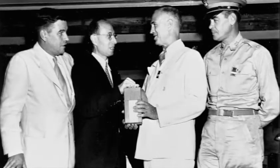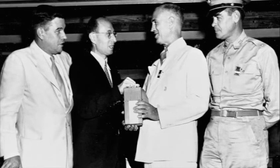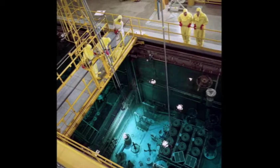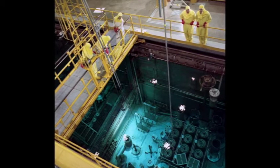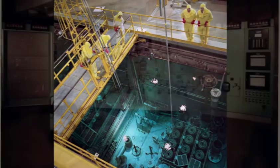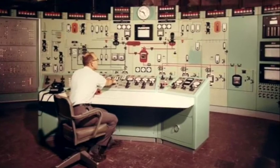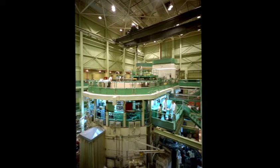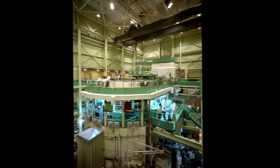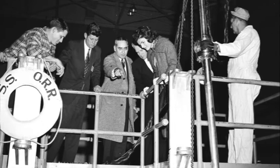In the first year of production in 1946, more than 1,000 shipments of radioisotopes, mostly of iodine-131, phosphorus-32, and carbon-14, were made, and by 1950, the number of shipments neared 20,000. After the closing of the graphite reactor in 1963, production shifted to the Oak Ridge Research Reactor, which produced radioisotopes until 1987.